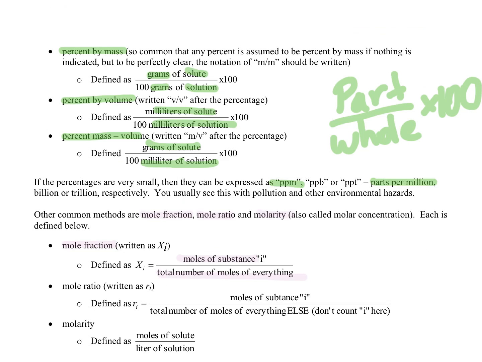That versus a ratio, moles of substance over that. A ratio is always comparing one to everything else. So a mole ratio is moles of one thing versus the moles of everything else. So you use that terminology the same way you use it in math class, of a fraction versus a ratio. If you haven't ever considered that, that's the difference between a fraction and a ratio. A ratio is comparing one thing versus everything else.